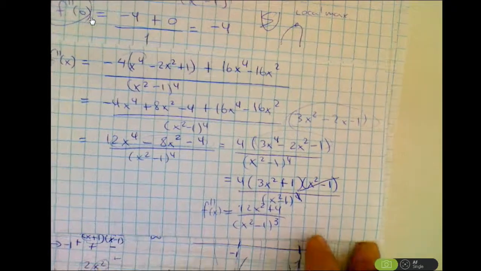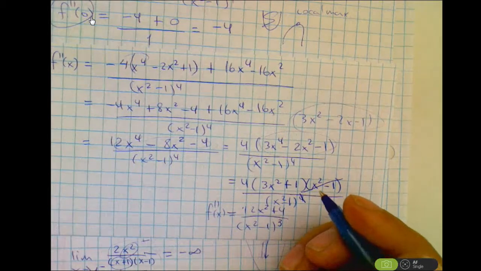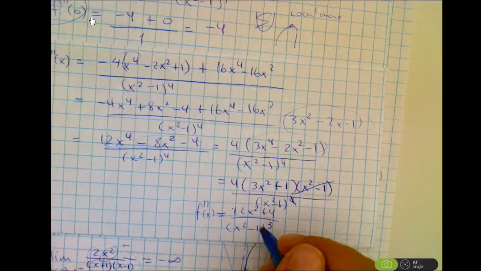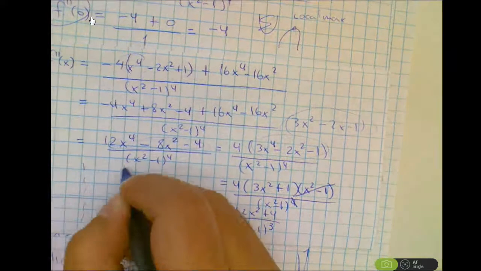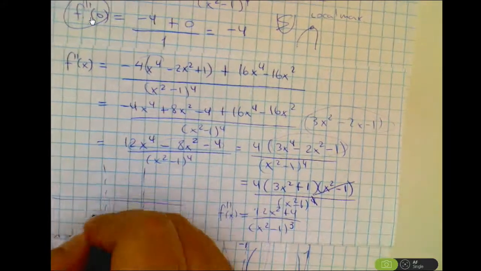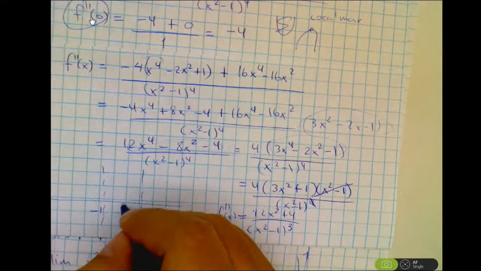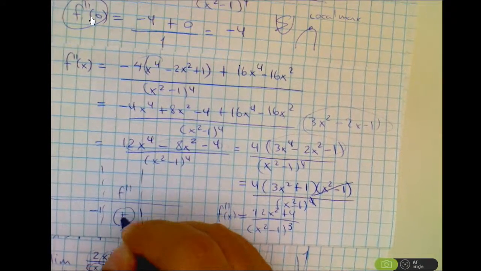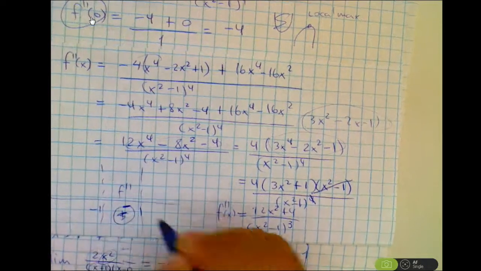Since you want to see how the concavity changes sign, you know that this is not going to be 0 ever. So you know that you're going to have some asymptotes that are going to break up your graph. Remember, at negative 1 and 1. And you know that you have a local maximum at 0 because the concavity is negative there. So f double prime here is negative, and that's why you have a local maximum.